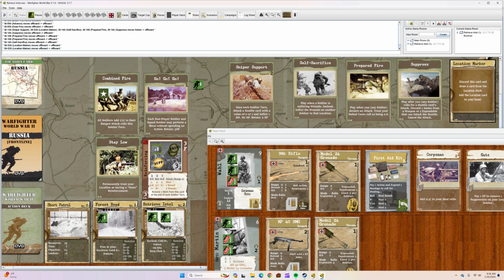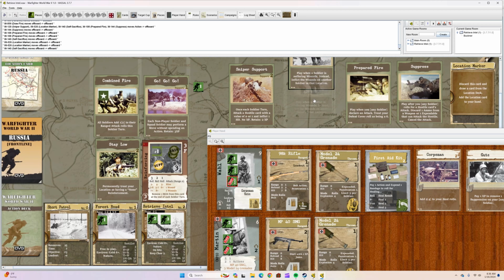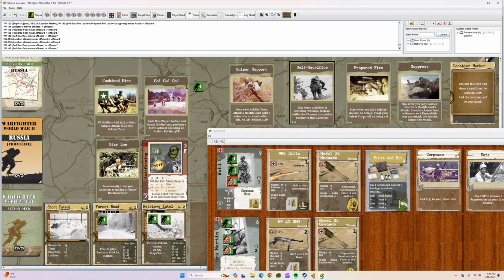Okay, so sniper support, not of much use in this situation. Self-sacrifice, decent card for helping mitigate a hostile's attack. We have the prepared fire. This is good because we'll be able to make an attack and automatically defeat the cover roll of 3. Suppress is more of a reaction to a hostile attack and then a worthless location marker. So let's see here. Wall has 1 attack left. We have 1 reticle that's left.